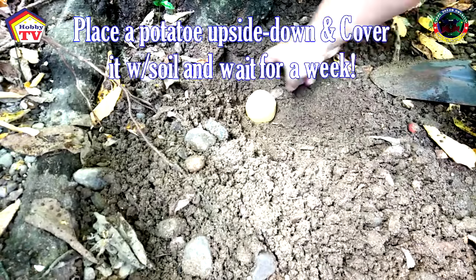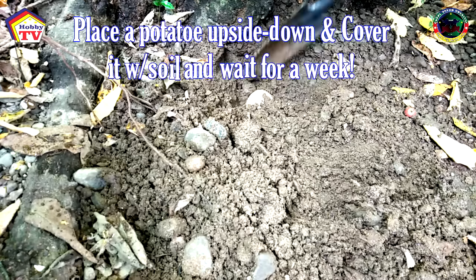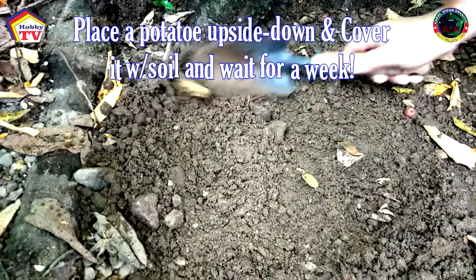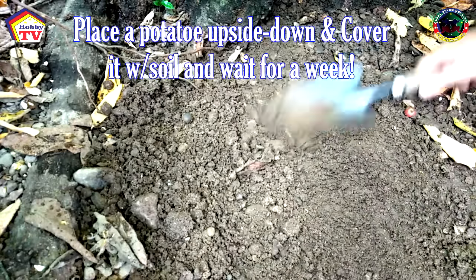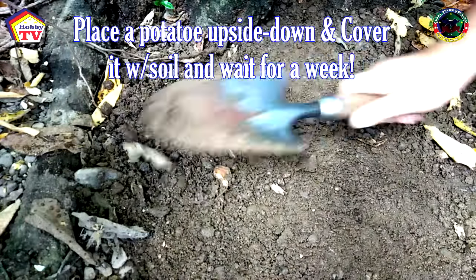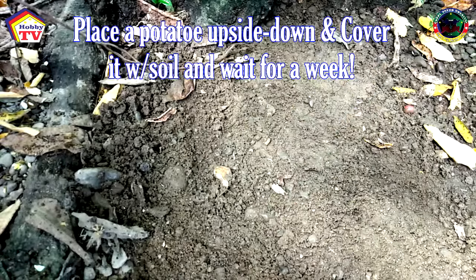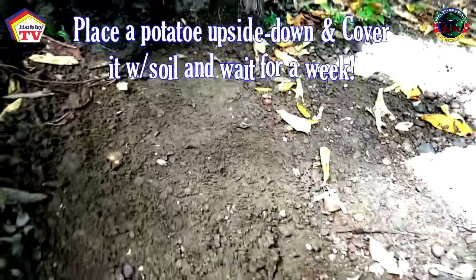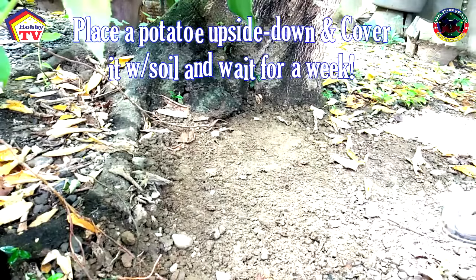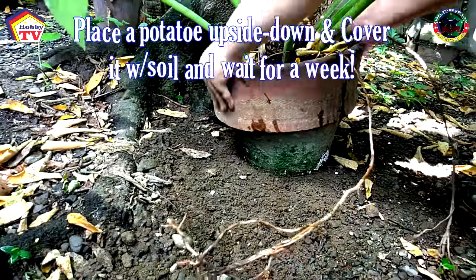Let's place the potato like this, and then bury it with soil and cover it with anything having a flat bottom surface to make it protected from a direct rain. Let's wait for at least a week. Now I'm using flower pot like this one.